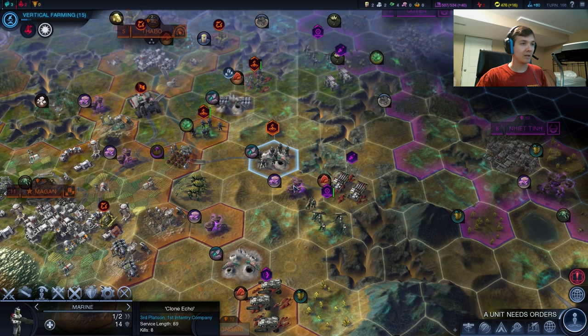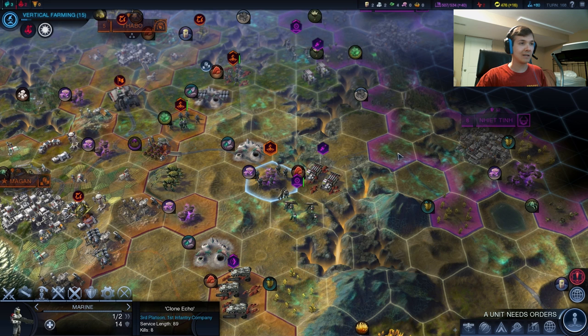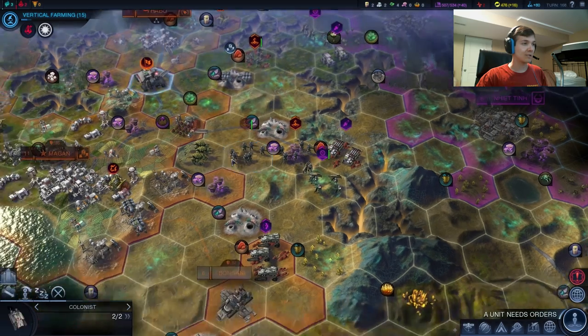Let's move this slowly in. Oh god, they have a missile rover here. Doesn't seem like they have anything else, but they could definitely have planes in Ninit 10, and that would fire on the missile rover. So, let's play, again, close to the chest. Sinister Thorn's down.